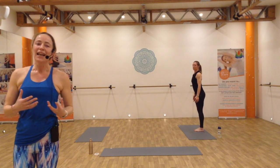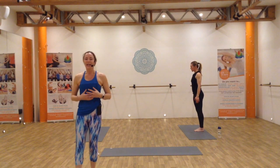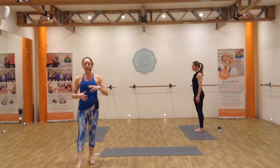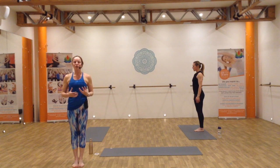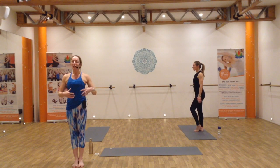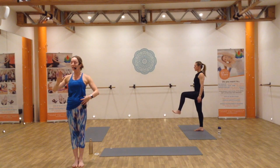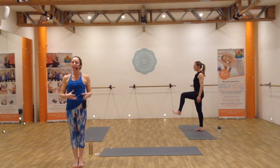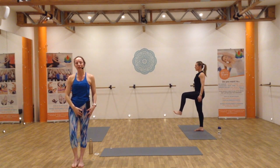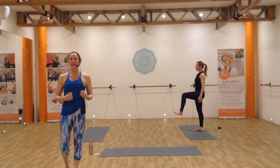Deep breaths in and out through the nose. So we're going to move through stage by stage in this posture, just finishing and holding whatever stage you're at just for today. So shifting your weight now to the right leg, contract the thigh muscle, suck the lower part of the stomach in, lift that left leg up so the thigh is parallel, the ankle is underneath the knee, flex the foot. It's very difficult to maintain the contraction of the thigh muscle. You might feel like you're doing it, but think tight thigh, tight thigh, tight thigh, stomach in.